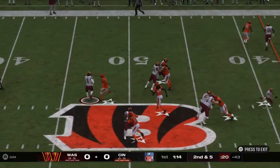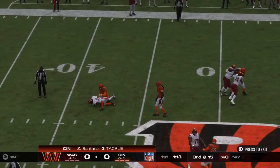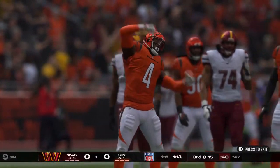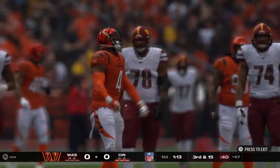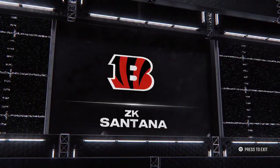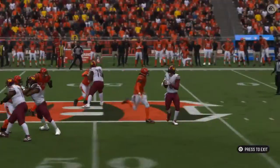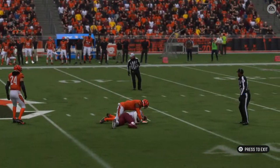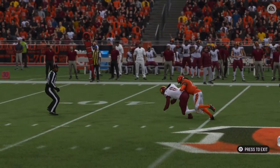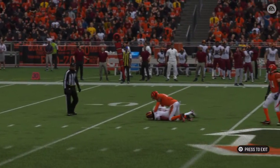From the 43. Pocket isn't holding up. They're able to drop it. That pushes them back. Third down coming up. That sure ended up being a worst-case scenario. Pass rush just kept coming and bearing down, and he was looking for an escape that wasn't there. It's just one of those plays in hindsight, Kate, where you really got to understand, I got to cut bait, cut my losses, and avoid such a negative play.